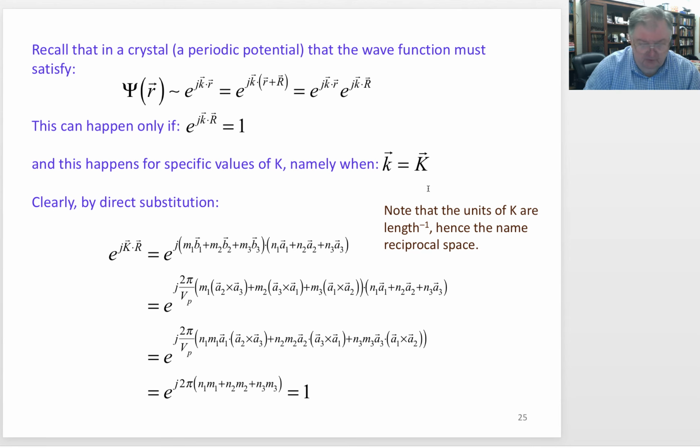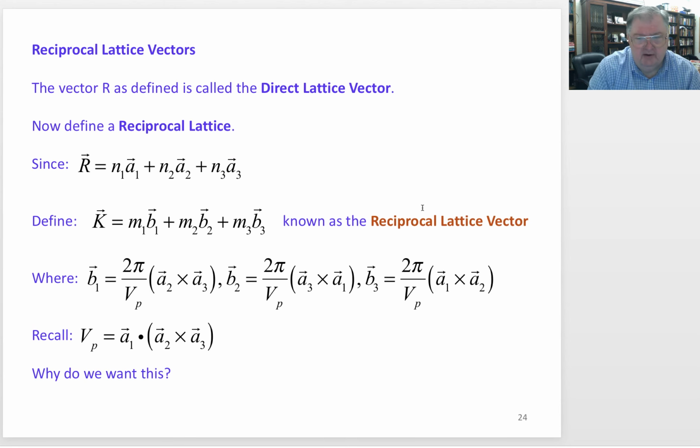Why is it called a reciprocal lattice vector? Well, let me back up here for 1 second. What are the units of, let's say, A2 cross A3? Meters squared. What are the units of the volume? Meter cubed. So you see B1, B2, and B3 have units of 1 over meters, hence they're called the reciprocal lattice because their units are that of reciprocal meters as compared with the direct lattice, which of course has units of meters.